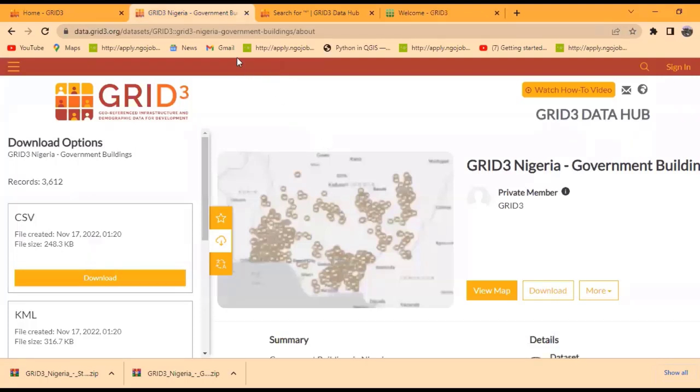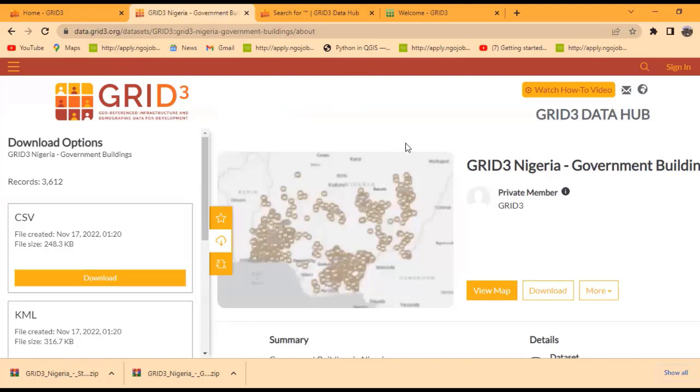The outline is different. And are you in grid3.org? www.grid3.org. That is a website. That is a site name. Okay. So look at the top bar if it is actually grid3.org. Okay, it's not. Let me see. So if it is different, instead of searching for it on Google, you can just type the website directly. Just type www.grid3.org to take you to this environment, because that is the official website address.